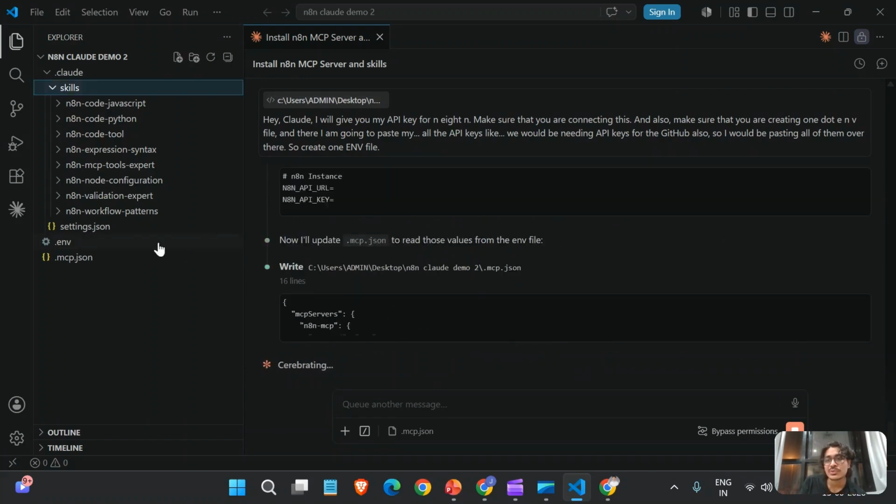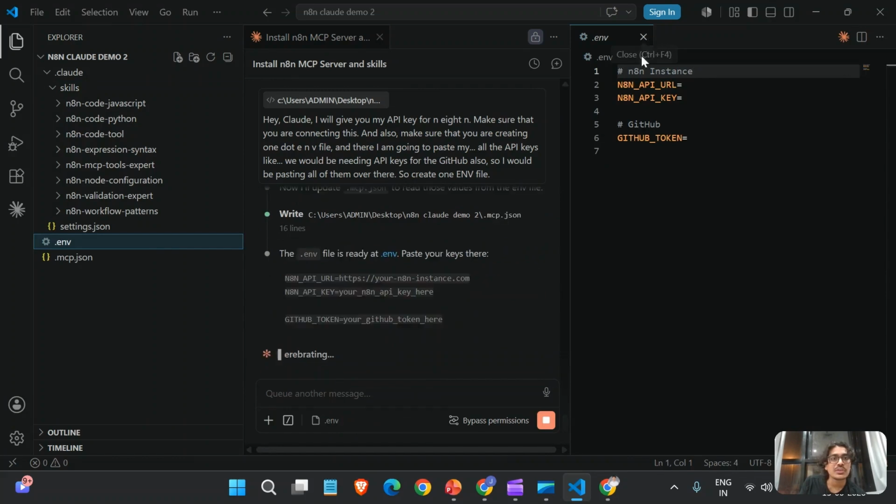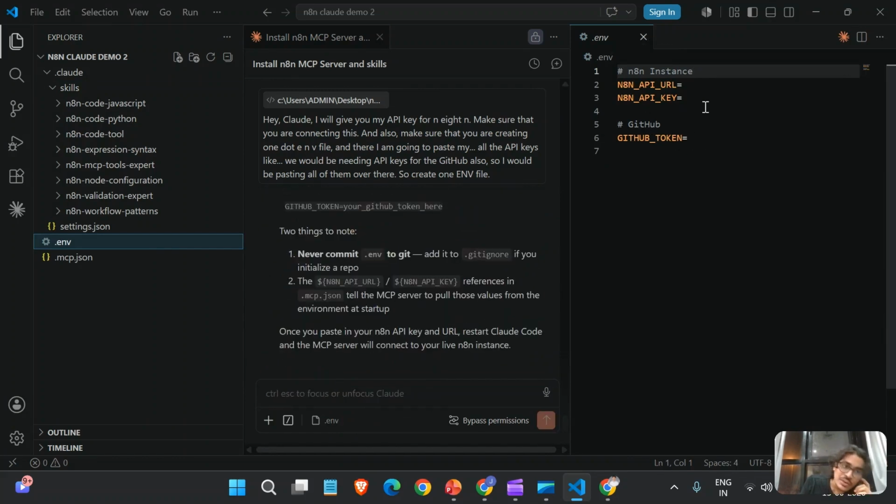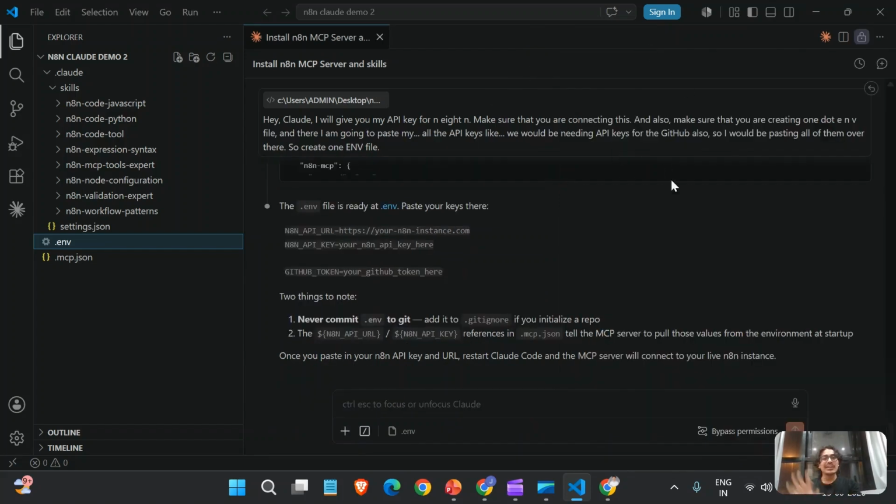So let's do that. First, we are going to give it the URL, right? And then we are going to paste the API key over here. So yeah. Now, what is this env file? That's also something I am going to tell you people. Now, if I put anything inside this conversation itself, it is going to remain in this, right? It is going to be saved in this conversation. So I don't want that, it would be a little bit risky. So it would be better if you put all your API keys and everything inside the .env file. Also, one good thing of this would be that whenever I push all these codes on the web, .env files are the files which won't be pushed on the web or GitHub or anything, right?